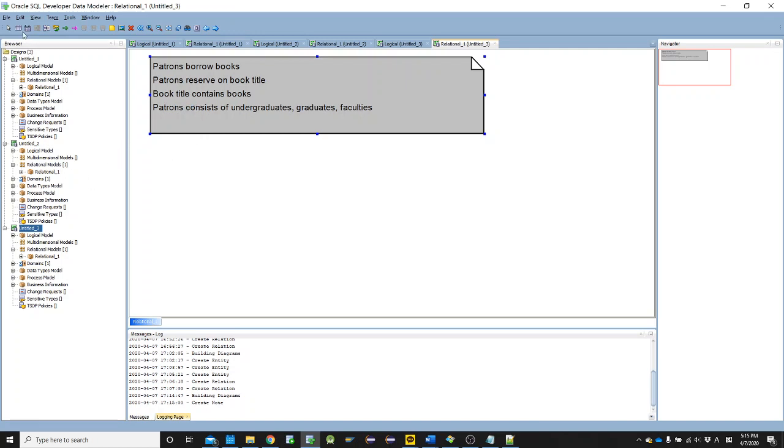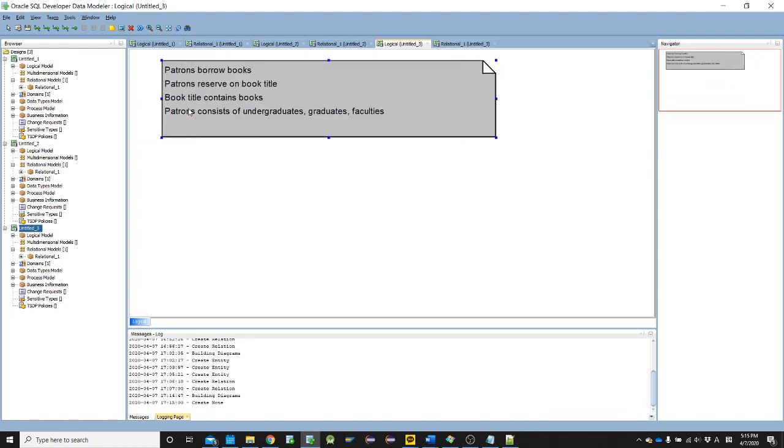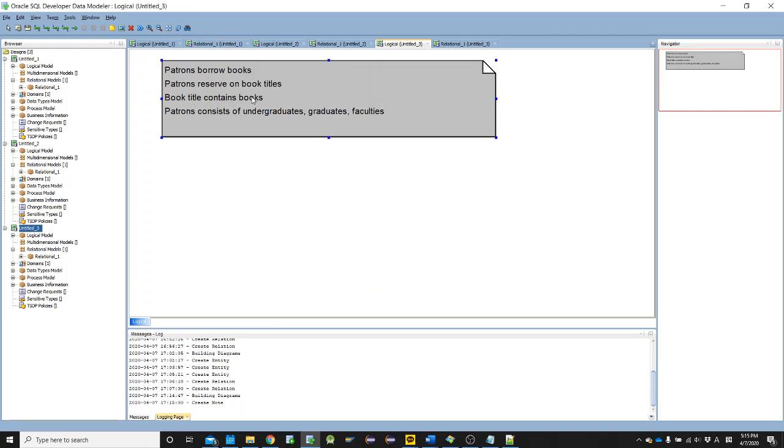Let me copy, and I will go to the logical model. With these sentences, let's find entities: patrons, books, patrons, book titles, book titles and books, right? Patrons and undergraduate, graduate, and faculties. Those subjects and objects can be entities in our model.